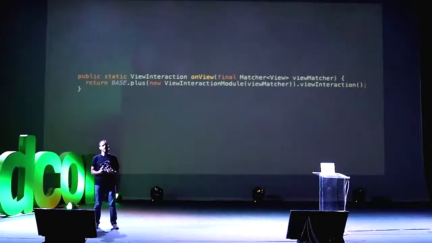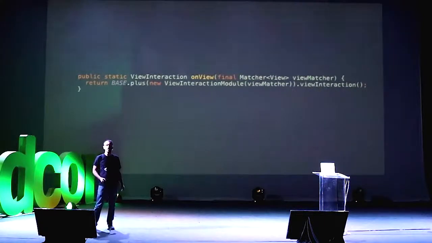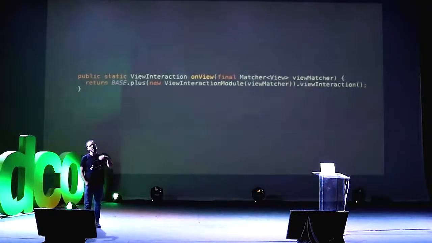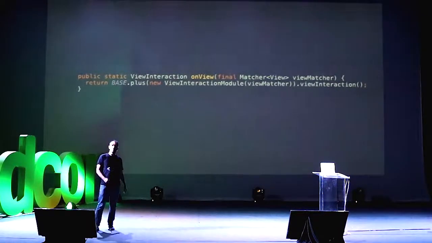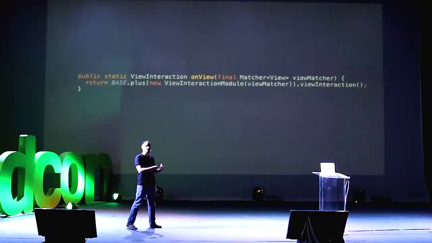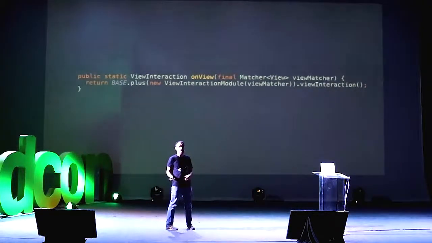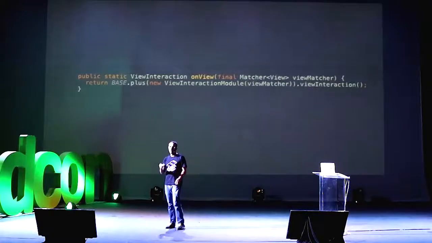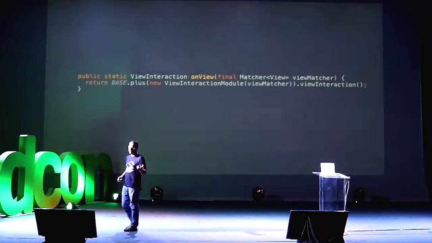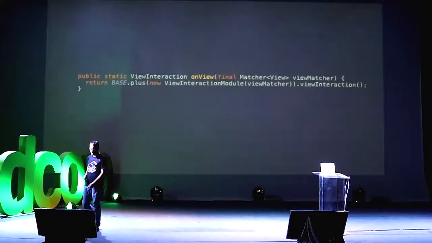So the first thing that I want to do is find the view, find the button, right? So that's the view interaction that Espresso is doing, and it's doing it with a view. Later, I want to do an action, perform a click, and later I want to see the result, or I want to do an assertion. That's why there are 3 verbs, find, perform, and assert, in Espresso. That's in 2 minutes, the definition of Espresso.